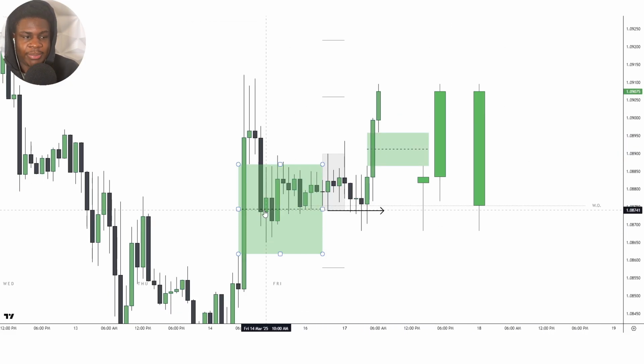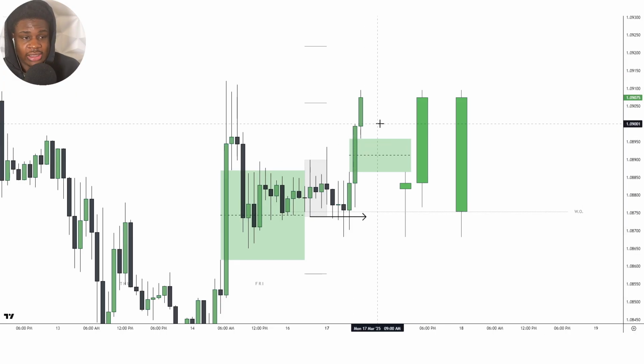We can already see that price had come back down into this fair value gap to find support to push higher. So most likely, if price were to come back down into this fair value gap, we could expect the same movements. But we have to pay attention to our third phase, which is where are we going next, or referred to as our draw on liquidity.